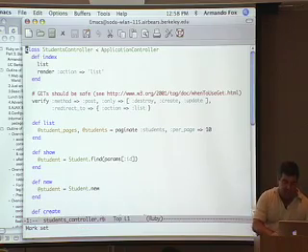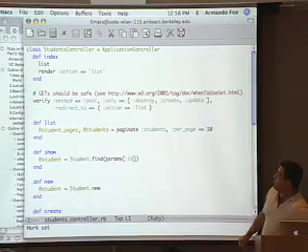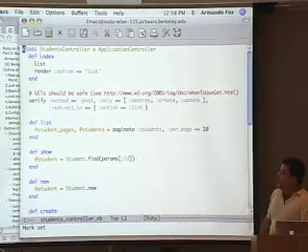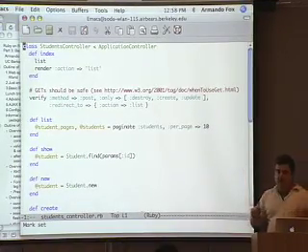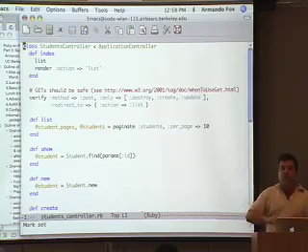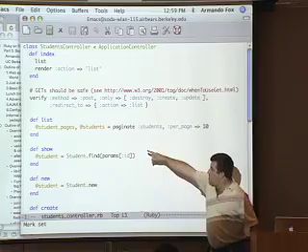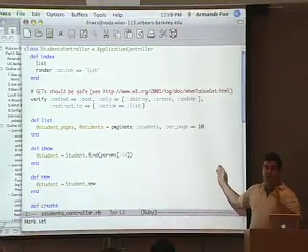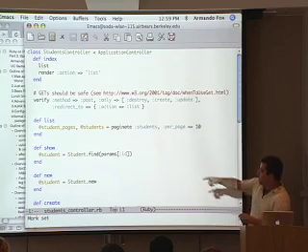Because if you look at the class header, this entire file declares a class called studentsController, which inherits from ActionController. And then I declare a bunch of methods that are particular to this instance. So roughly speaking, what happens is every time you make a new request to the server, each new request will instantiate a new object of type studentsController. And these are instance variables of that object. Once this HTTP request finishes and the result has gotten sent back to you, they are destroyed, as is the instance object. Well, it's not destroyed, it'll be garbage collected eventually. But that's what these are.